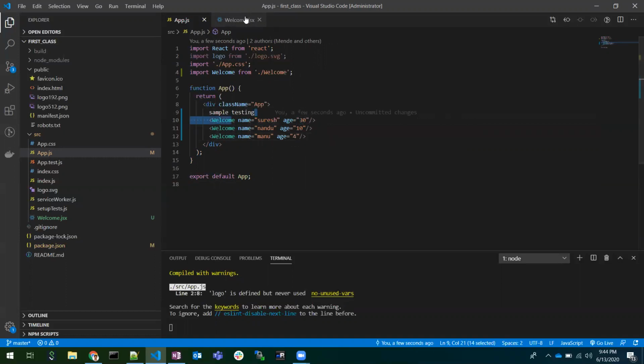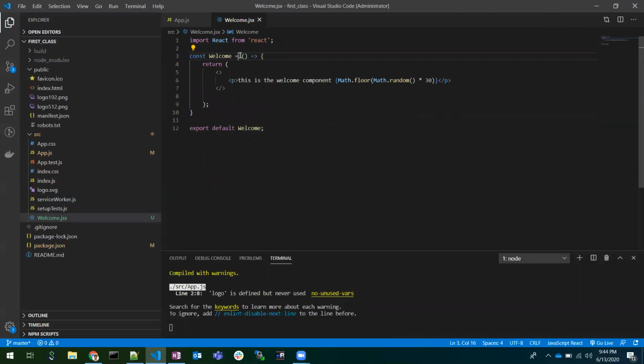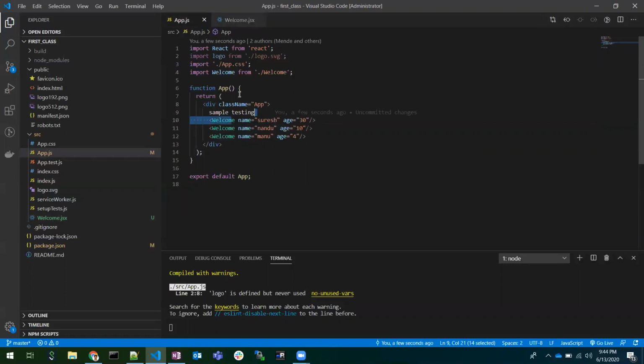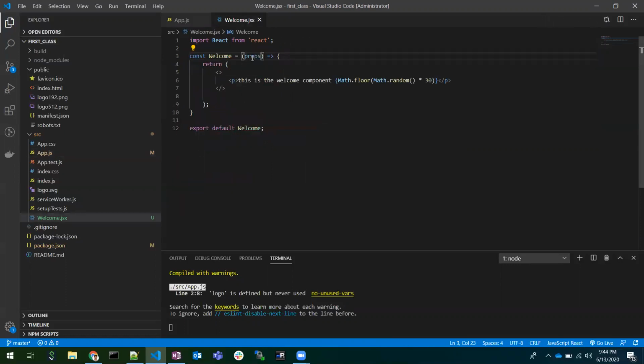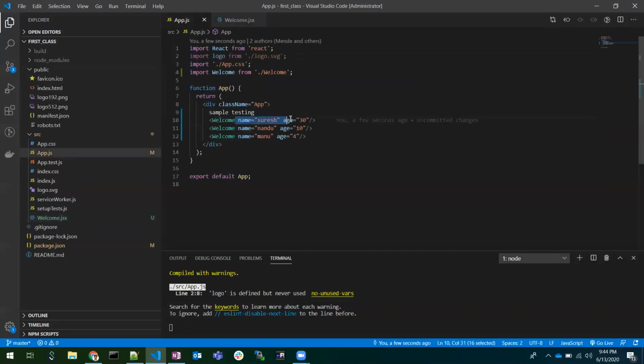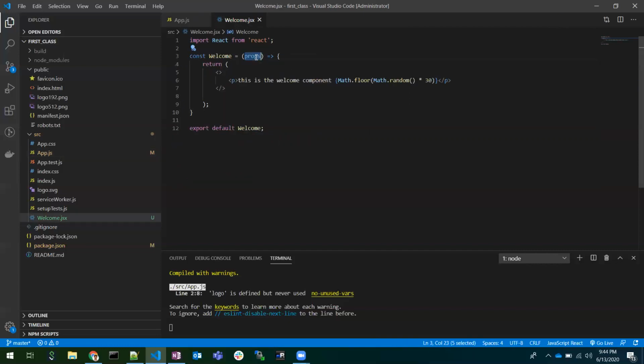All these properties come into this parameter, which is a default object that catches these properties. The name could be anything, but props is recommended so that other developers can easily understand what props this component is expecting.